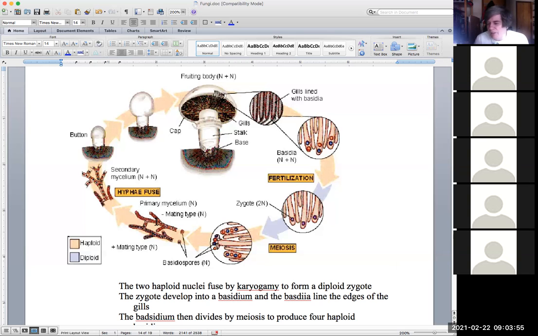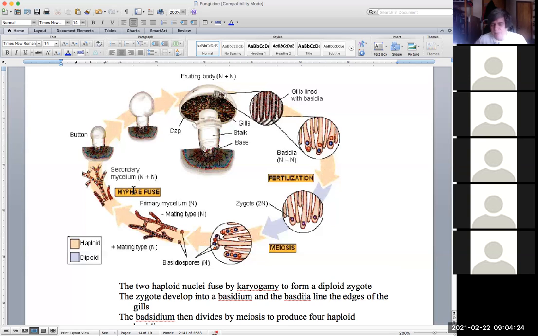They used to be called males and females, but at some point biologists realized they weren't really similar to what we think of as males and females. So now one is called the plus mating type and one is called the minus mating type. And these plus and minus mating type hyphae can fuse. Notice they don't label it on this diagram, but we know that when the hyphae fuse, that's plasmogamy.